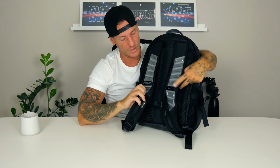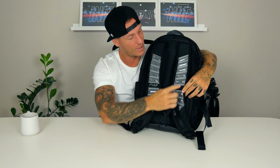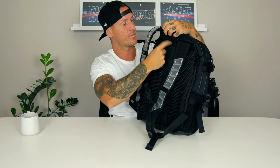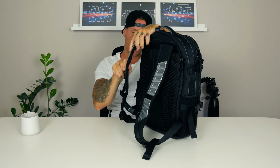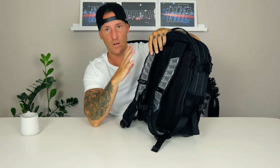Of course, the iconic and super beautiful air cushions on the shoulder straps here, with the air and the Nike logo. This is so beautiful, especially with the black backpack. It just pops, it's so nice. Really love the design there. You can see it's really great reinforcement on the shoulder straps, so you can carry a lot of weight, no problem, and it's thick and super nice with the shoulder pads because of the air cushions, and they will hold up for a long time.